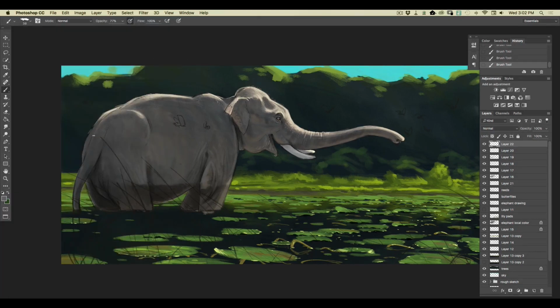Once I get to this stage, I just kind of do everything all in one layer. I'm just kind of building it all up. That's going to catch a little light, maybe catch a little light along these shapes in here. There we go. I'm going to jump down to my local color. I'm going to erase that back. There we go. Now let's go ahead and have some fun with this.